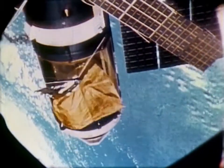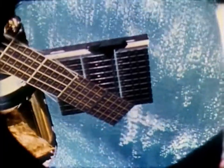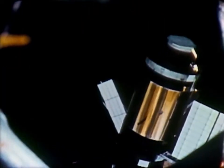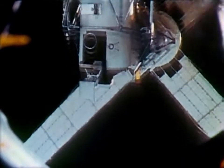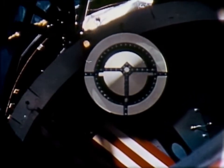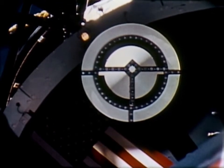The breeze looks like about a 10 or 15 knot gale every time the thrusters fire, in just a very gentle fly around here. Roger, we were watching that very thing there. I think she'll probably knock off the fly around at this point to avoid blowing that thrust all the way. Skylab, Houston, we've taken a look at both the CSM and the SWS. They both look good to go for docking. We're about a minute and a half from LOS. Roger. Okay, we're docked. That went real well.